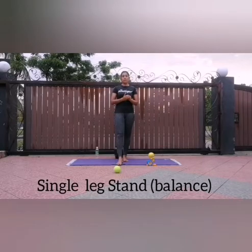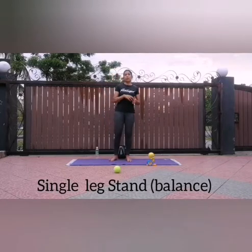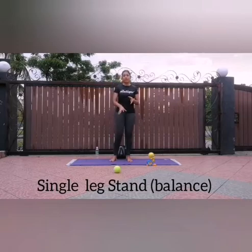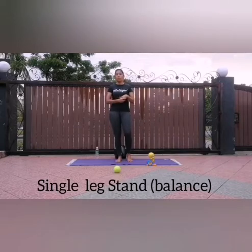Apart from that, for other sports and athletes like footballers, you also need to stabilize over your knee, especially if you're looking at sports like netball and basketball. Usually injuries happen in the landing phase rather than the jumping phase. So this can train and increase the proprioception of your ankle as well as knee joint in order to enhance your performance and reduce the risk of injury.